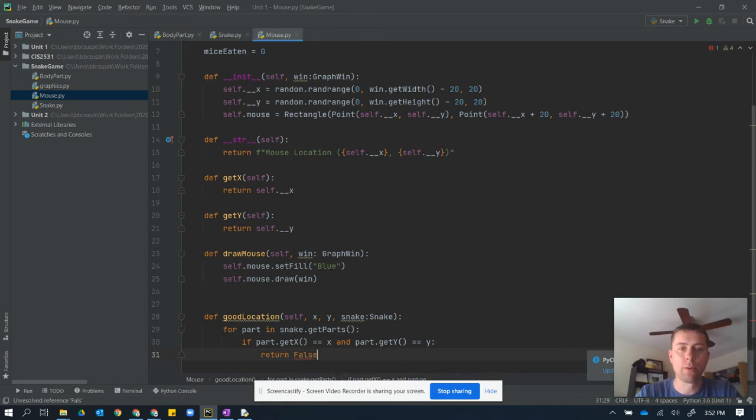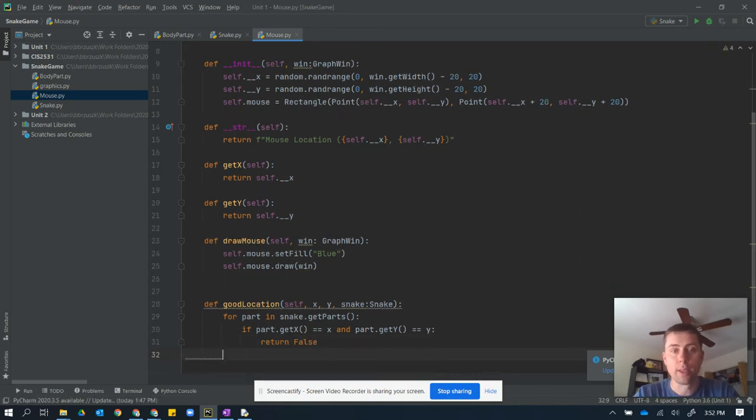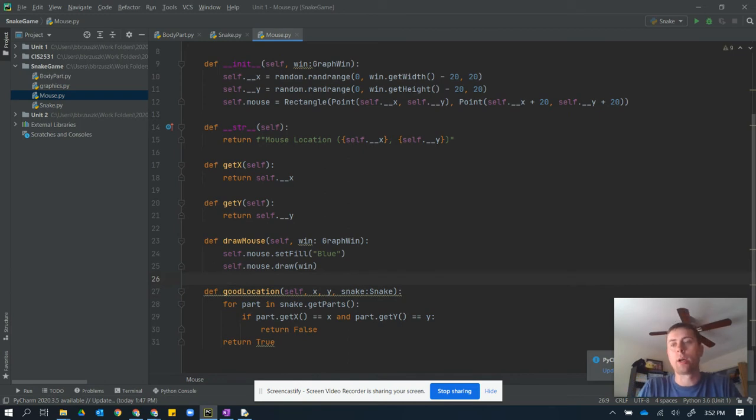And if I can get through all of this without returning false, then I'm going to return true because then I know it is in a good location. So there's my good location function. That seems to be fairly straightforward and comes together pretty easily.